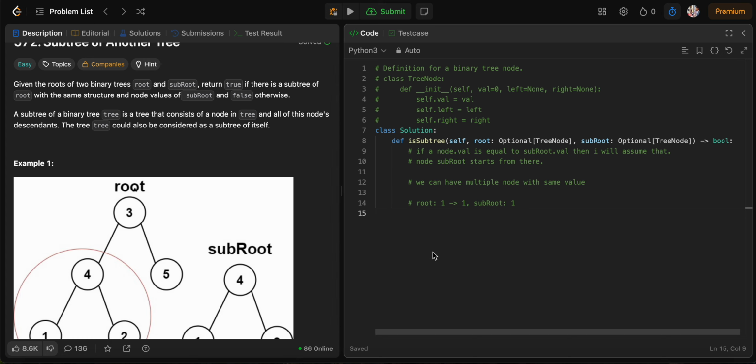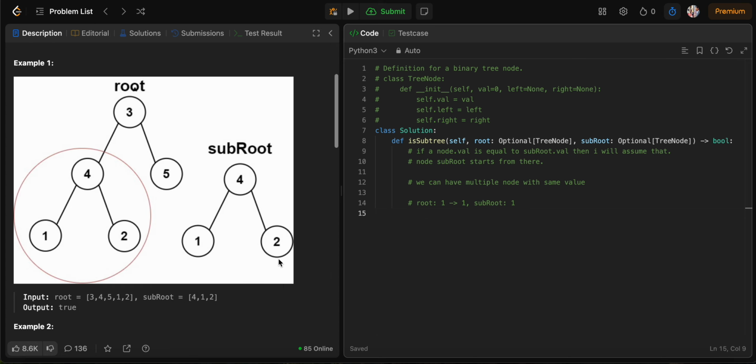So what we can do here is first find all the nodes which have this value 4 or 1.